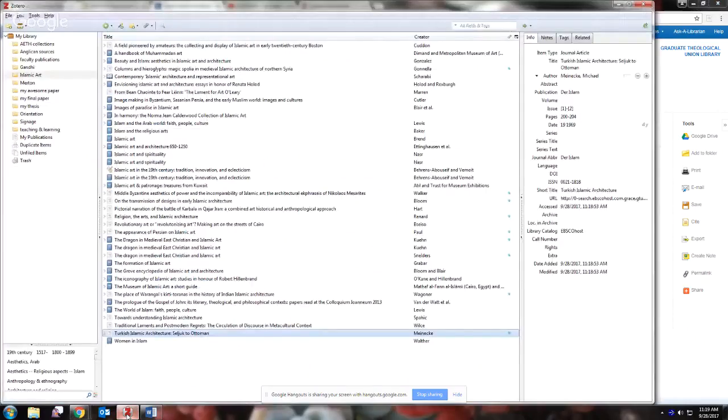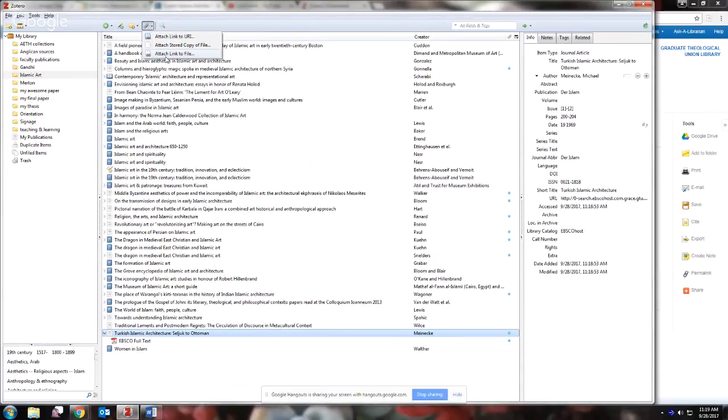Here it is. You can see that. If you do the drop down, there's my full text right there. Now, it may be the case that we have this article in print, and let's say you scanned it and you have a PDF of it. You can add at any time, you can actually attach the PDF full text here with this little add attachment. So you can attach a link to the file.